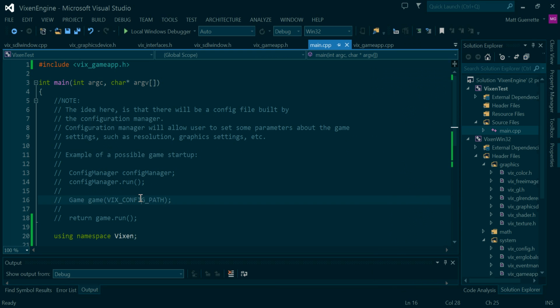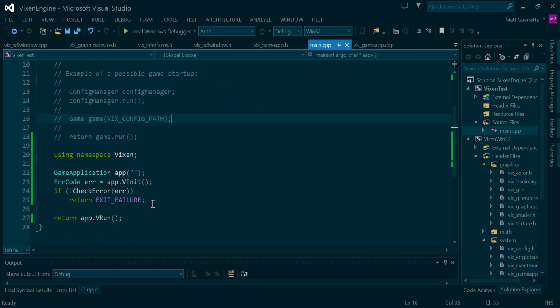That path would always be the same, or be set in the registry. So on Windows you have the Windows registry. On Linux it's generally just a text file next to your application. But then the game would then load that configuration. It would choose or be able to figure out what it should initialize to. And that's where sort of I am now.